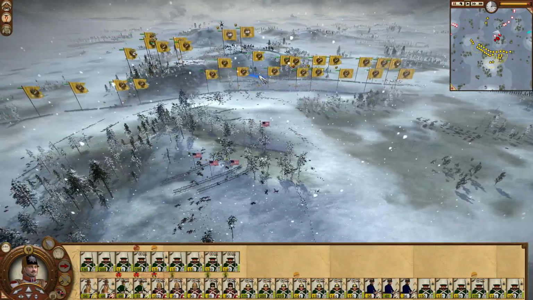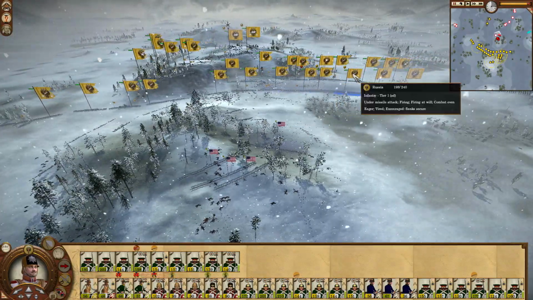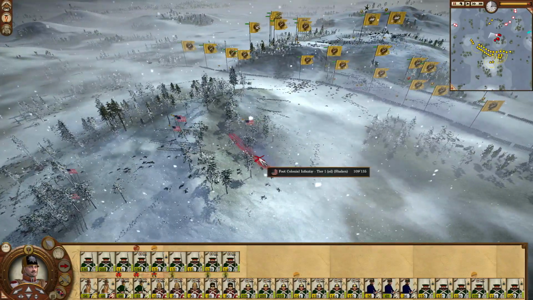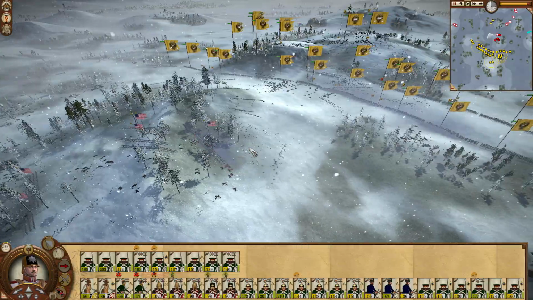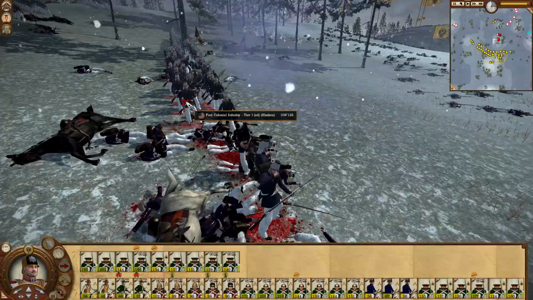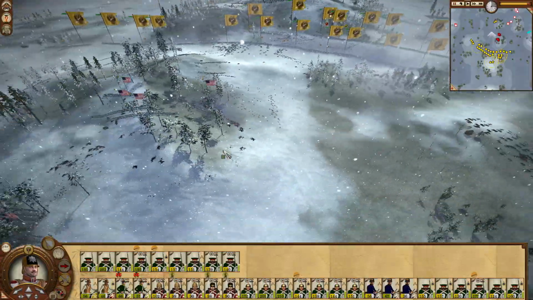Stamina is coming back for quite a few troops, but there's still some here that have lost a lot. There's so many units firing on this one guy, or this one unit, but not that many Americans are actually falling or getting killed by that.